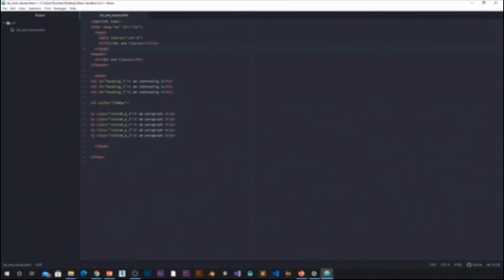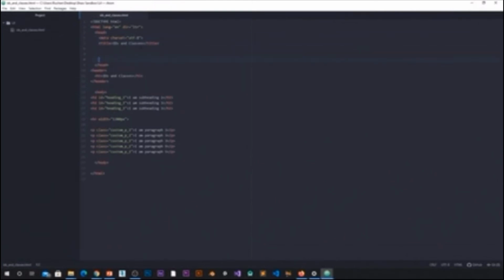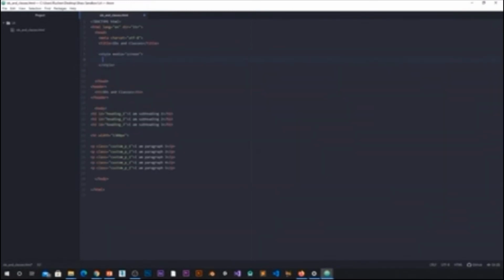So in my head tag over here, this is where it opens and this is where it closes. I need to add a style sort of sheet, if you will. Not really a style sheet, but more of just a style parameter. So I'm going to give it some space, indent it nicely, and type style to autocomplete for me, and I've got this thing called media screen. Okay, that's all good and well. The media screen is just the type of device that you are targeting. In this case, it's a desktop monitor, so we specify screen over here. Lovely stuff. So after this, we can now start putting in our styling for each element.